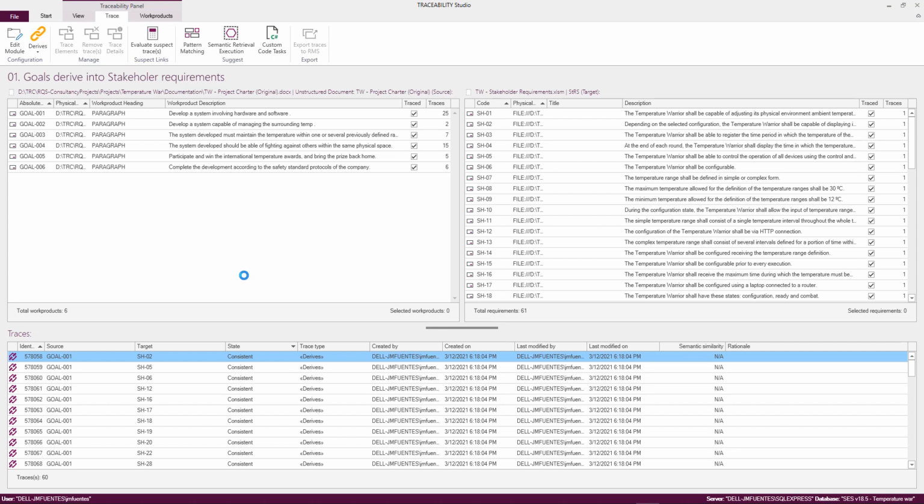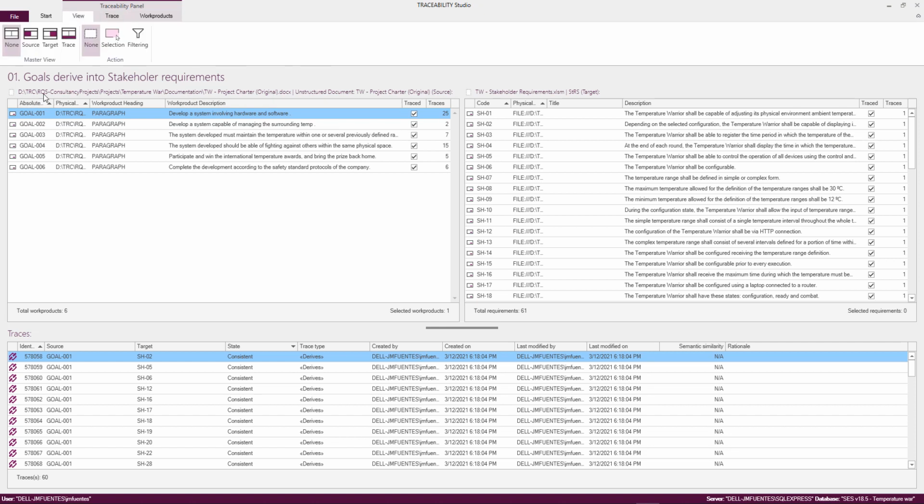From here, I can see all the items in the Word document. Let's say it was a project charter with 6 main goals, and all the stakeholder requirements in an Excel sheet, 61 elements. You can notice from here you have the number of traces between each of the elements in the source and the elements in the target.